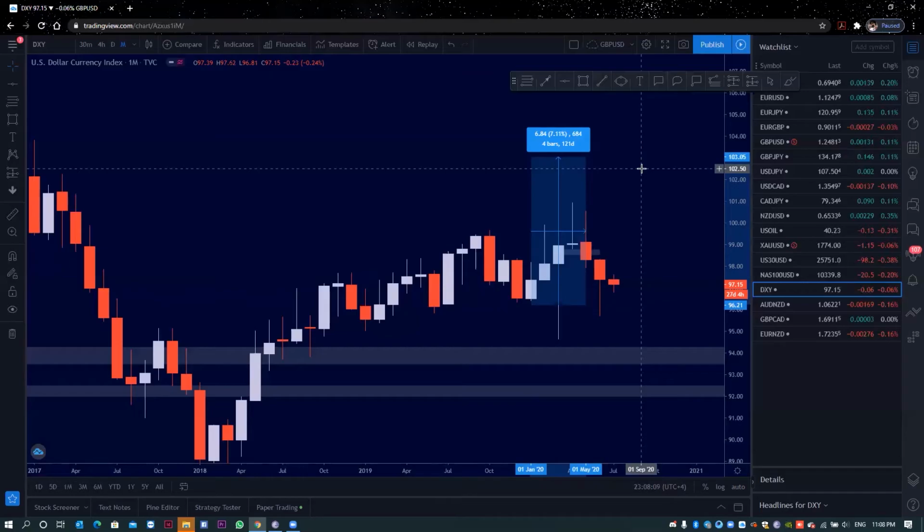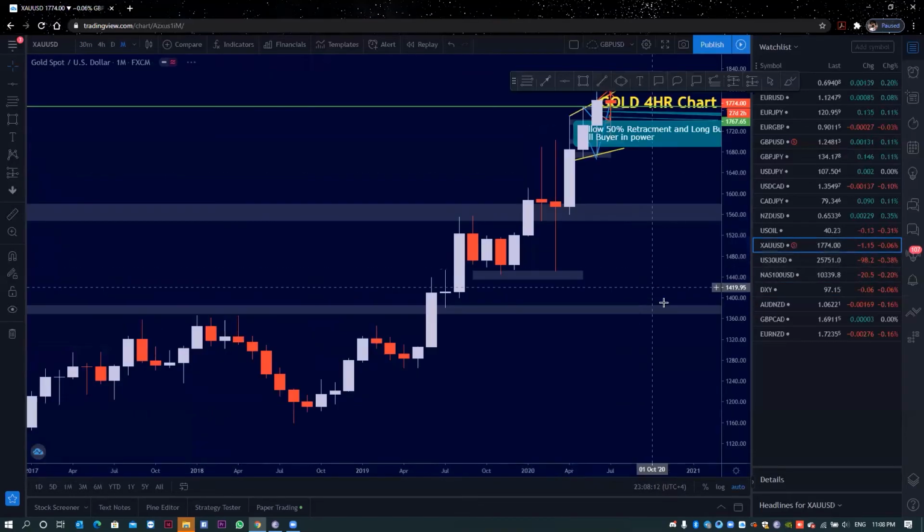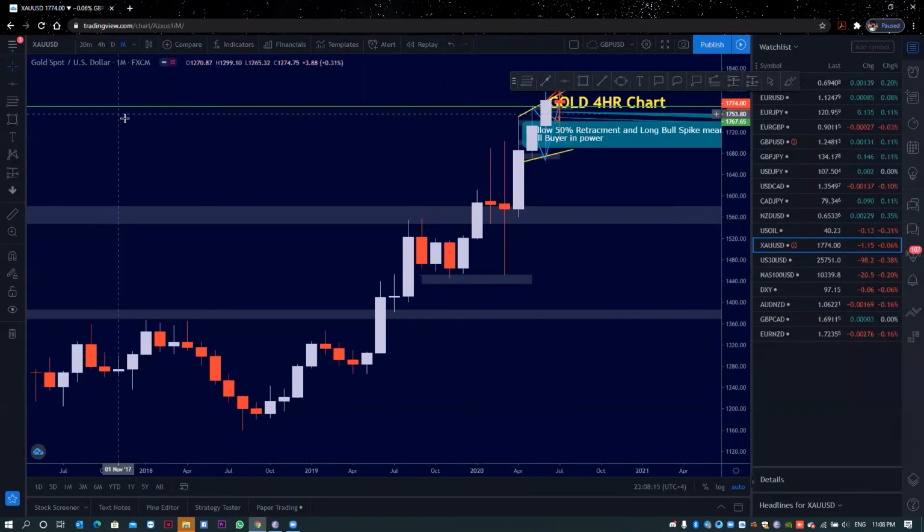Why I'm saying this, you can see gold. The pair name is gold versus US dollar. Is it clear? This is a pair, not a single asset. You can see this candle, and gold also gives you the same candle. Gold is the opposite of the dollar. Before they were opposite, but right now gold and the dollar are rising together.